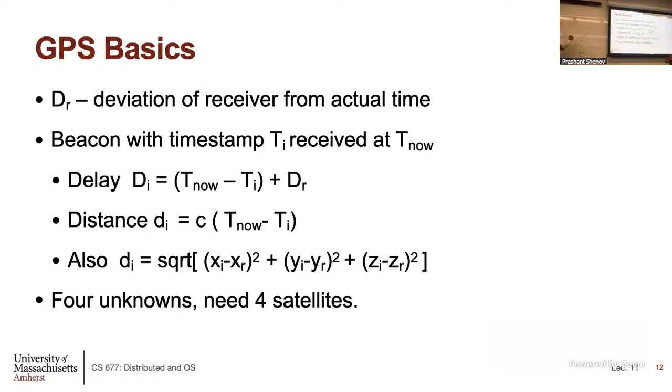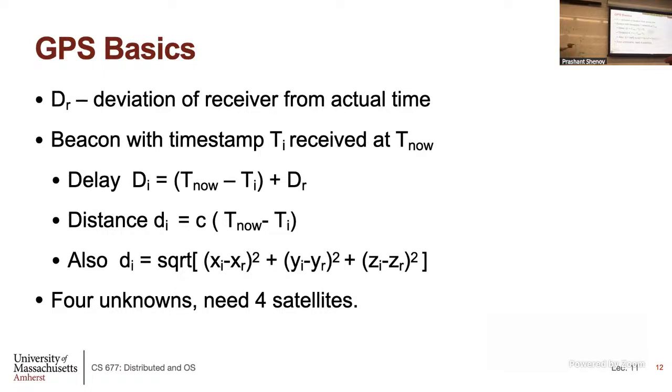As you probably know, that's the formula, which I'm going to write here. The distance between any two points, d, is going to be the square root of x minus x prime squared, plus y minus y prime squared, plus z minus z prime squared. x, y, and z are known. x prime, y prime, z prime are unknowns. So that's one equation for d.